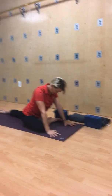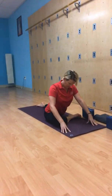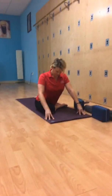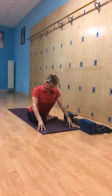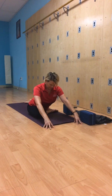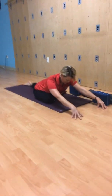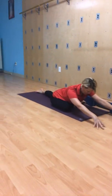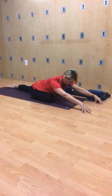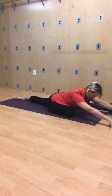And for most of the time, this is a great way for beginners to be, and this is the easiest, having the foot closest to the hip. Now, we're going to start out by gradually allowing the chest to come down, the belly and the chest to come down. We creepy crawl the fingers out in front of us, gradually lowering the belly. And as you do, let the back leg begin to extend a little bit more. As the left leg extends further back, it helps to pull or reach that left buttocks more down to the ground, so that the hips stay even.